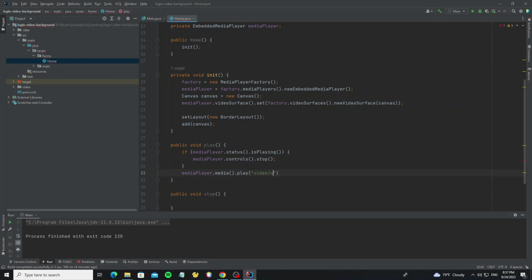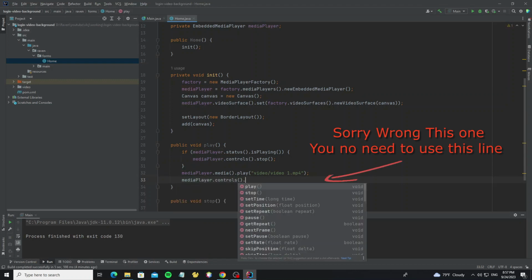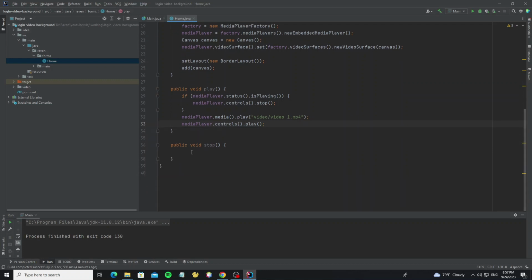Here to play the video, I use a path like this because I have put the video in the project folder, but if you use a video outside of the project, you should set the full path. This is for stopping the video player, so we need to stop and use the method to release all.